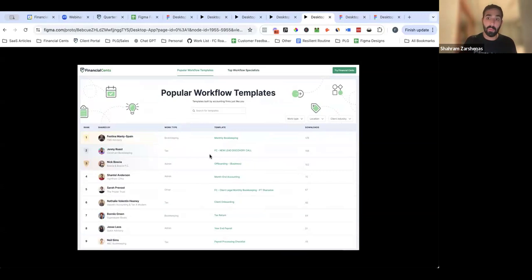And there are going to be special rewards, events, access to our team, a lot of really cool things for the people that contribute to this library. But not only that, our goal is that a lot of people will share their templates to better the community. We have an amazing Facebook user community that's done really well, and this is building off of that. So, any questions about this template library?